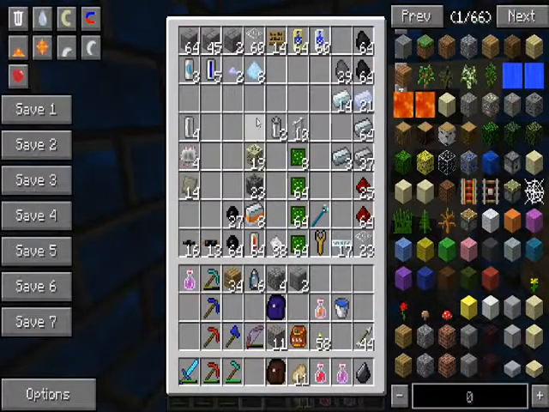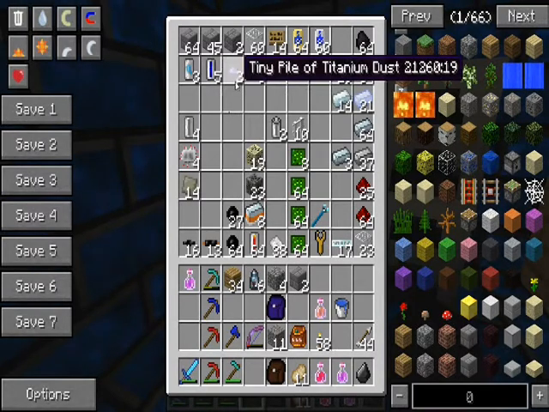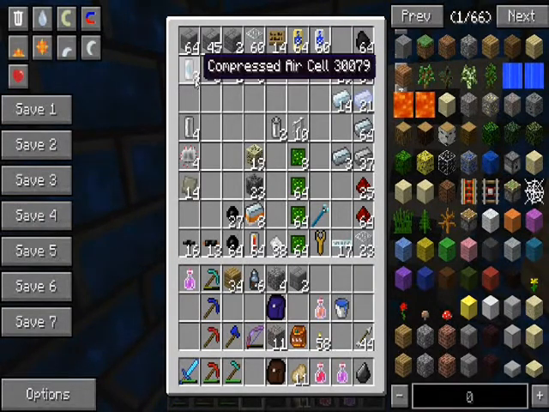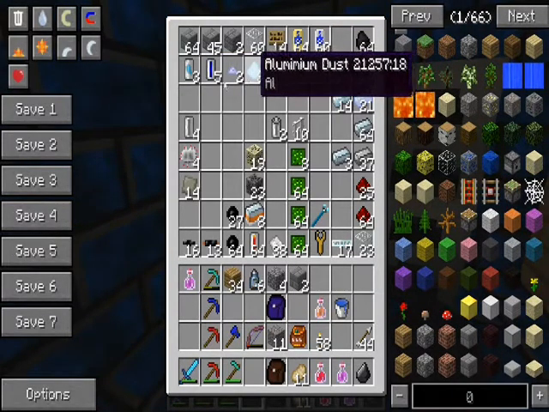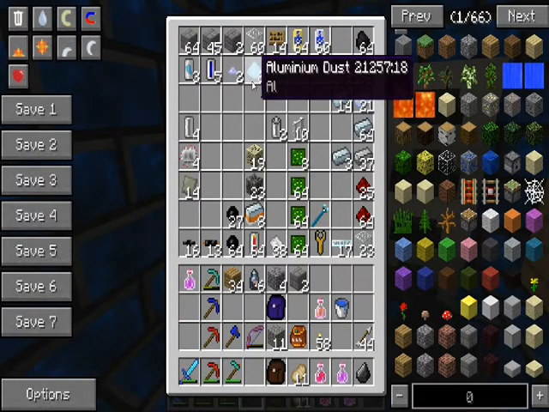I had to search around a long time. I still haven't found any more of it. So where it actually comes from, I don't know. Somewhere in the ground. But you only get 2 tiny piles of titanium dust for every 24. You get these other things too. I don't know why you'd want hydrogen cells, compressed air, and aluminium.